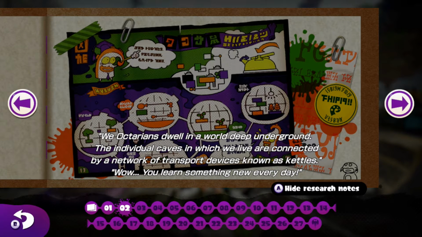We Octarians dwell in a world deep underground. The individual caves in which we live are connected by a network of transport devices known as kettles. Wow, you learn something new every day.